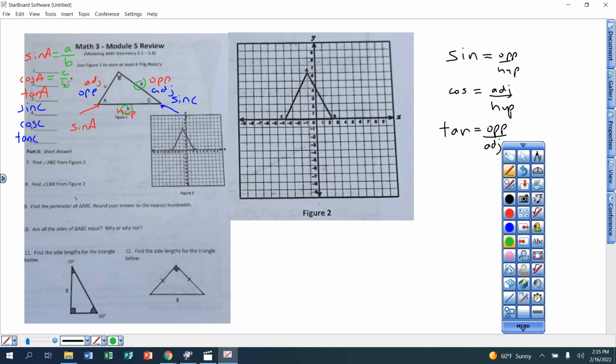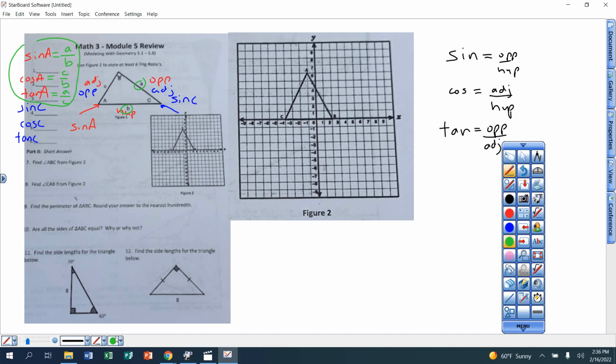Okay, and then what about tangent A? If you're coming from angle A, what sides would you put together to be opposite over adjacent? Little A over little C. Yep. I'm going to stop right there, because if you understand this, you understand the majority of trig. You know what angle you're coming in from, and that the angle changes the opposite and adjacent. The hypotenuse is always the same.